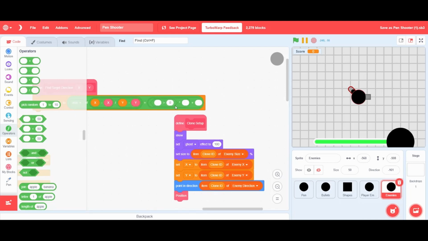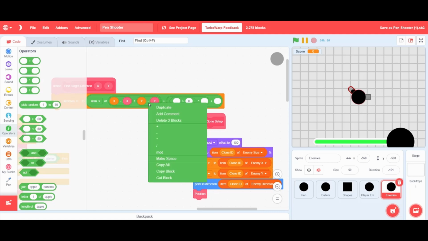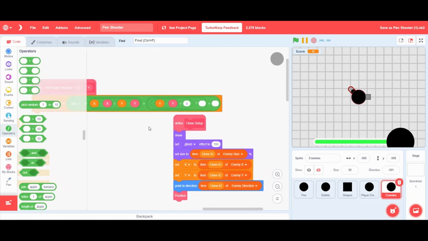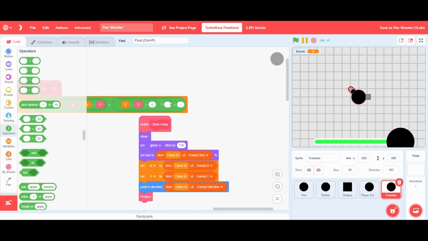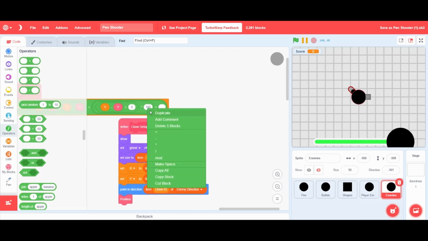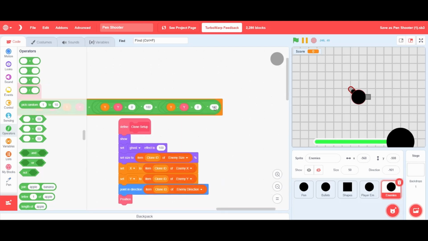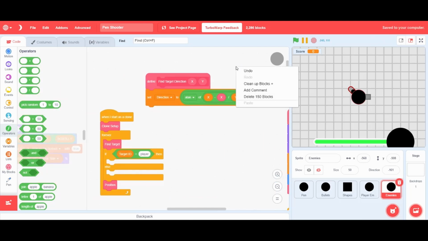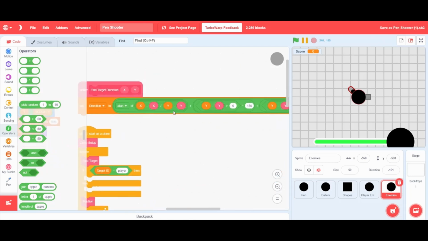So we're gonna say if y minus y is greater than 0 times 180, and then plus the same thing, except we're gonna say it equals 0, like that. And then that's gonna be it, so that'll work now.